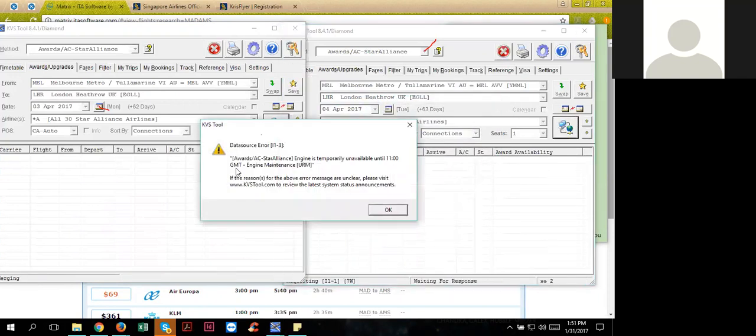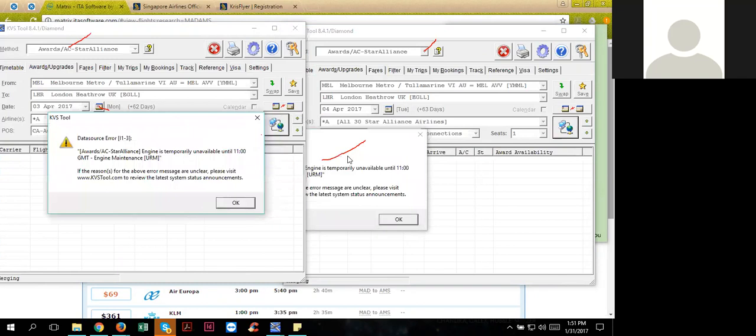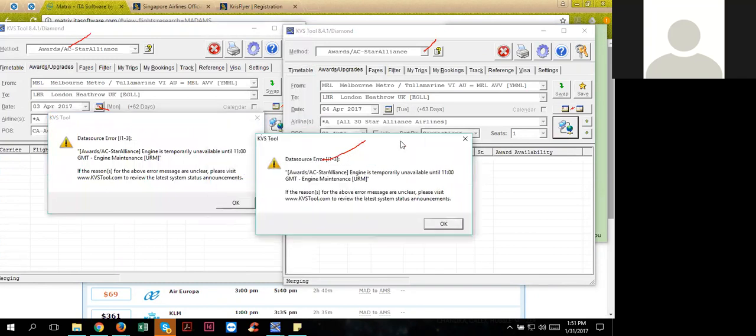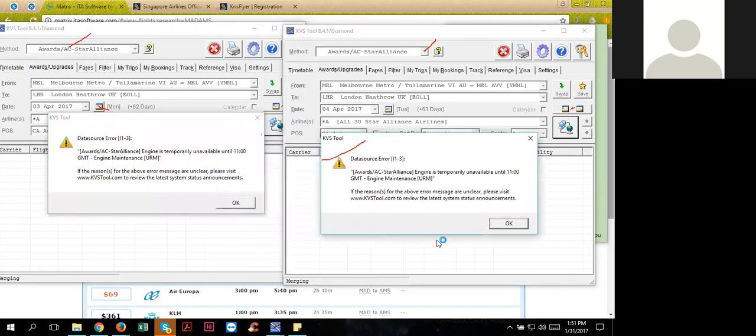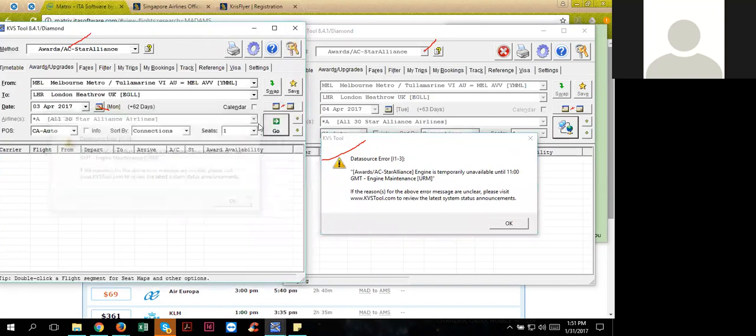Okay, now this is saying that the Air Canada is what we're trying to use is Air Canada miles now. And this is saying that at this time of day, their website's always down for maintenance. So see how it's unavailable until 11 o'clock London time. So mark yourself a little note to come back and try this again after 11 a.m. London time. Okay, so you just have to Google it and see what time it is in London right now.